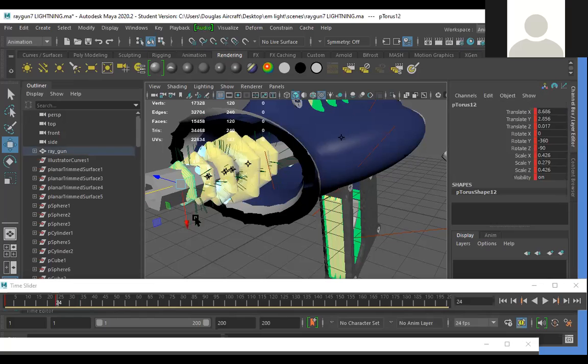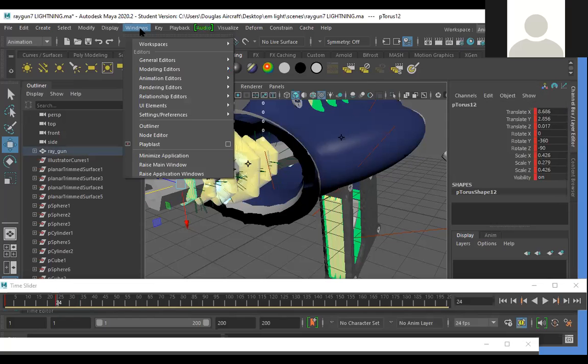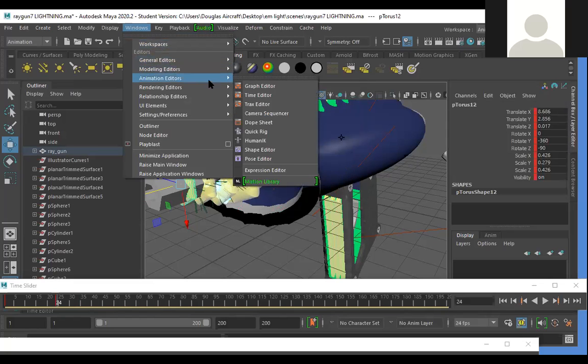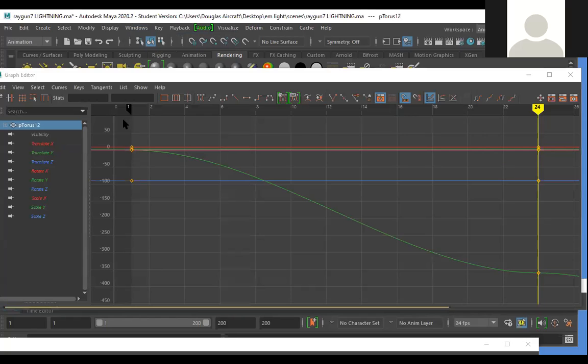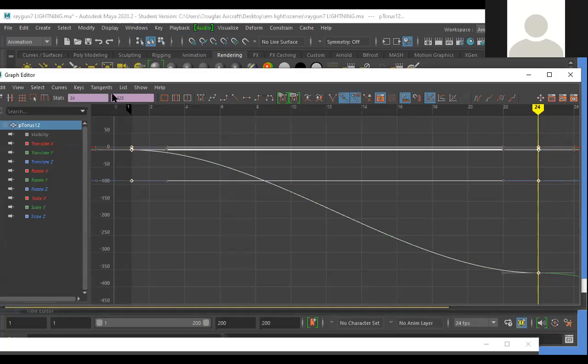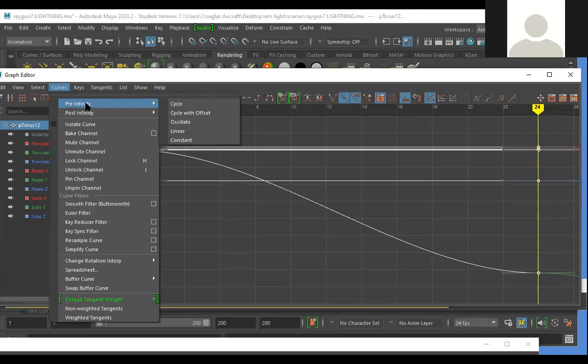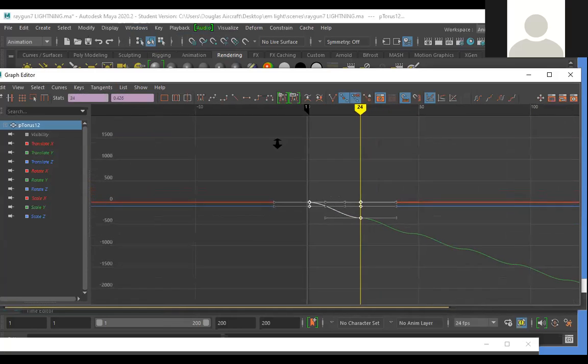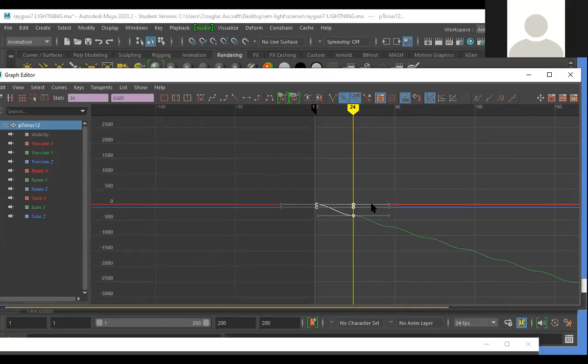But one thing I did with it in the animation editor, under Window, Animation Editors, Graph Editor, I told it by selecting these frames that I wanted it to, under Curves, post-infinity cycle with oscillation. So if we look at that by zooming out, so it's going to rotate and turn the opposite direction.